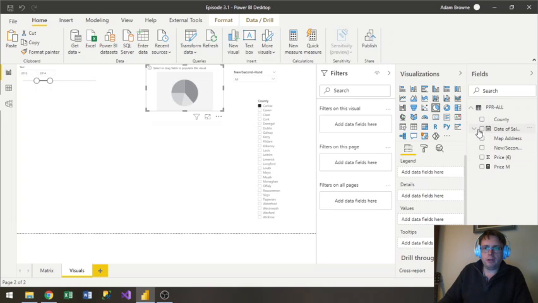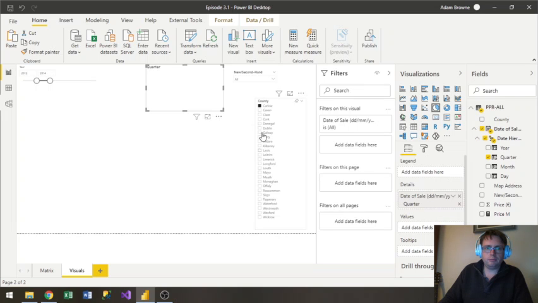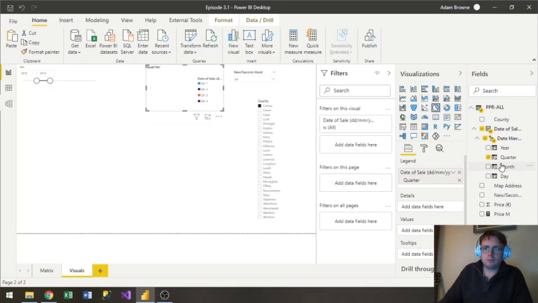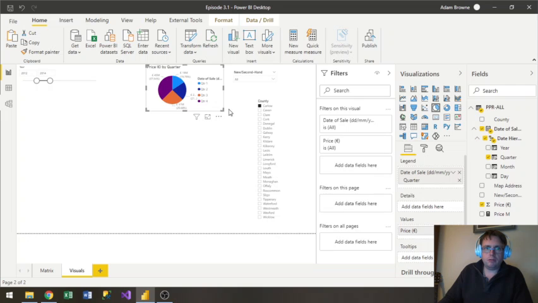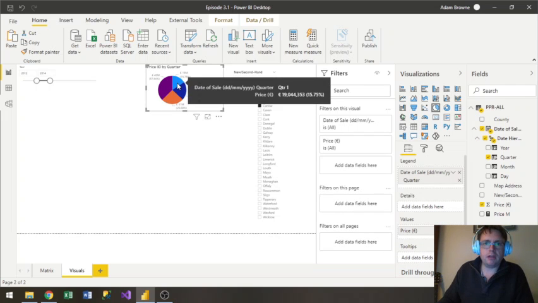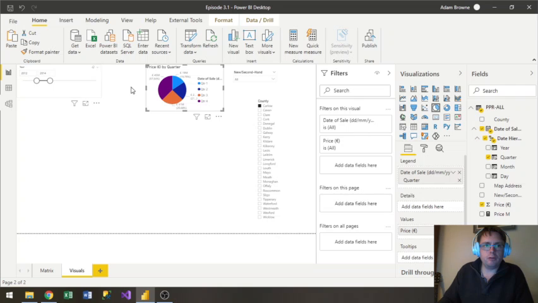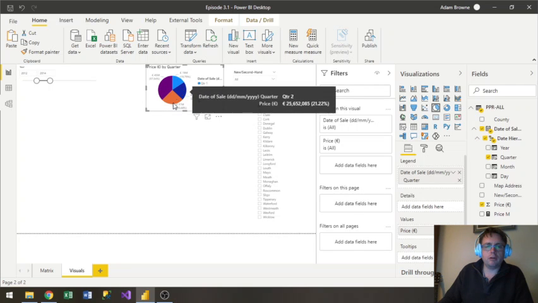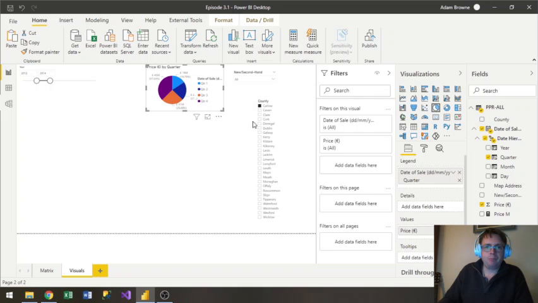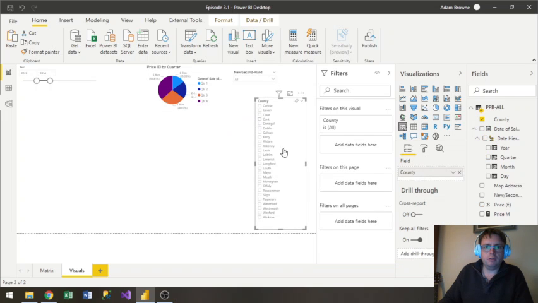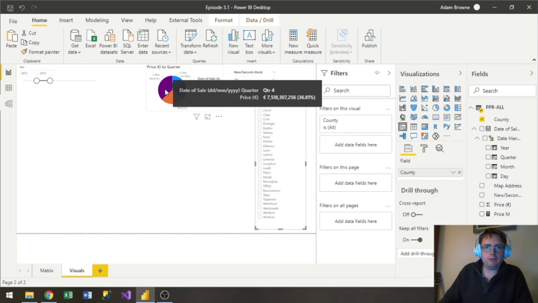What we want on the pie chart is the quarter data on the details and the legend, and we will put the normal price data on the values, and effectively there you get quarter one for those years. It'll be telling you which quarter is selling the most property for Carlo, and we can change that for all.